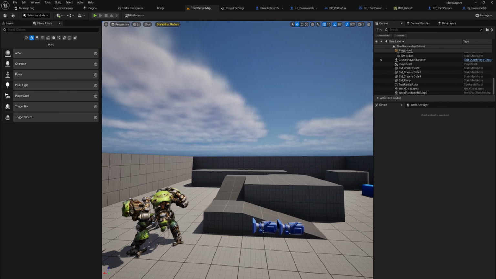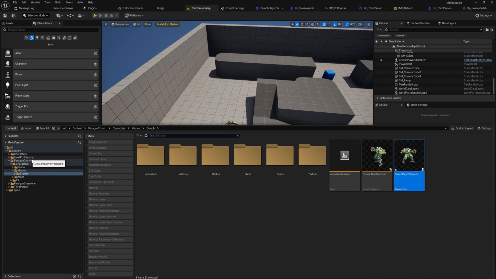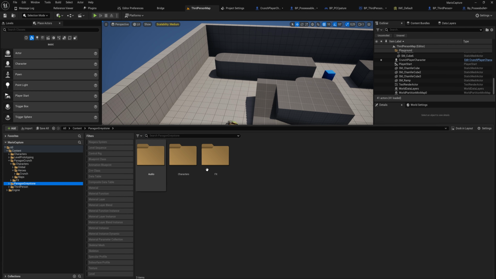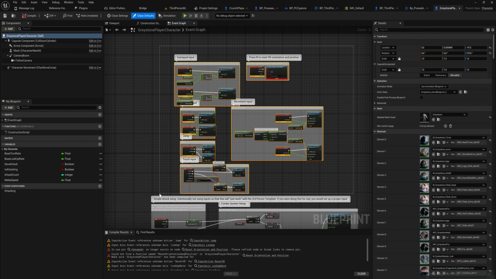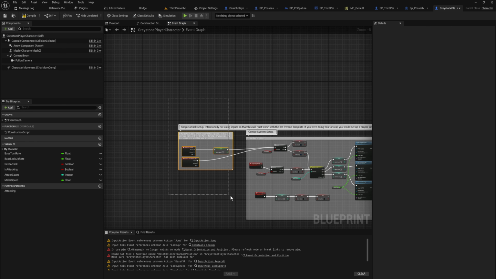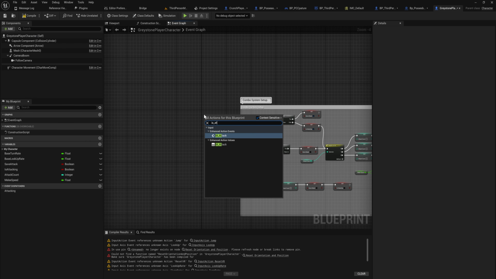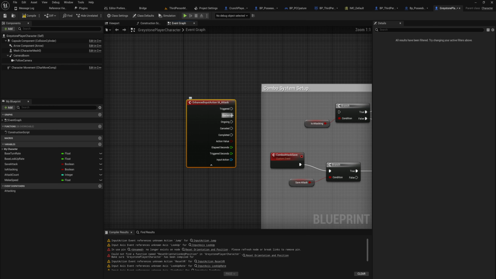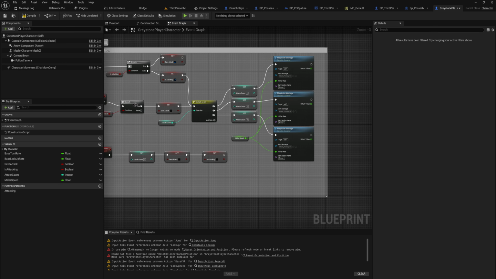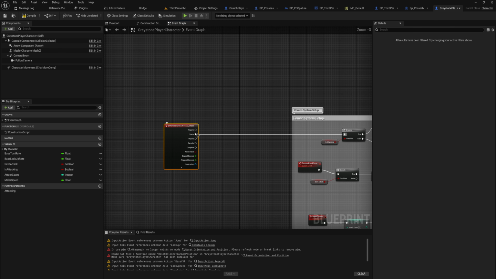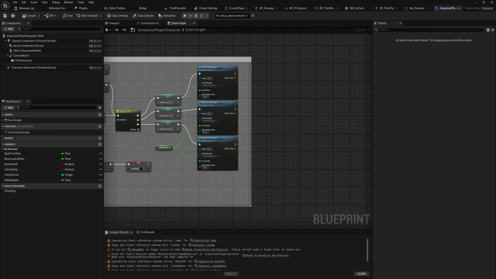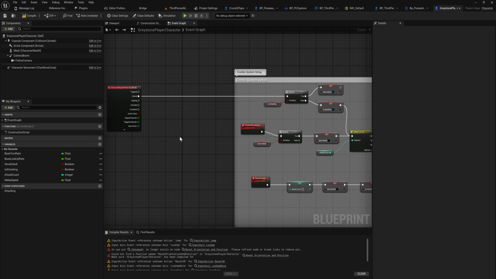So from here on, you can scale this up however you like. We can add in, instead of just this Paragon character, this other Paragon character as well. So we can go here, Heroes, Greystone, open this up. All of this input related code, just like before, we can just get rid of because it all uses the old input system. We simply use the input action for attack here instead. And we do that on started, put that into the combo system setup, which is pretty much the exact same as we had before. But again, you can put different stuff in here. You can spawn a Fireball or whatever and make any ability you want execute through here. You can even use the gameplay ability system to execute specific abilities here if you wanted to.